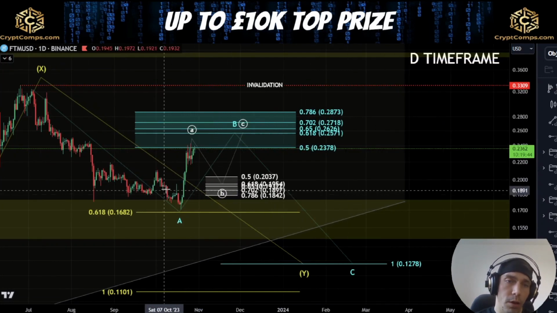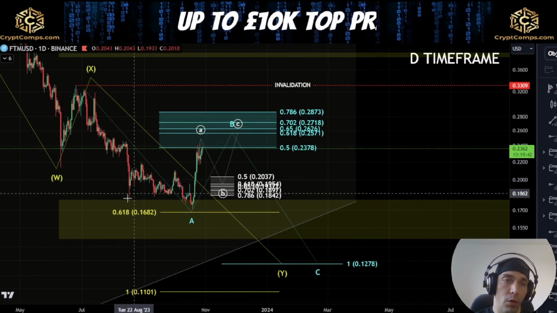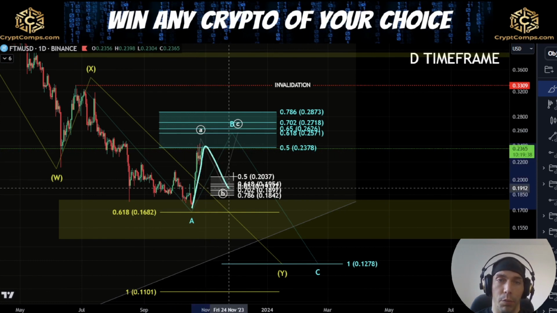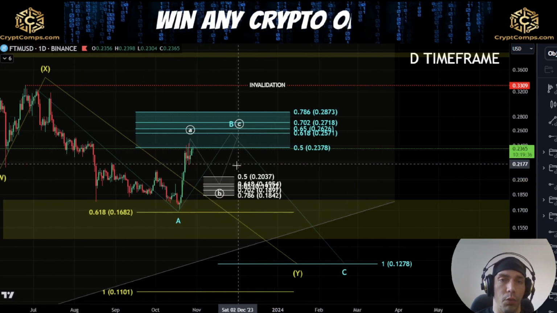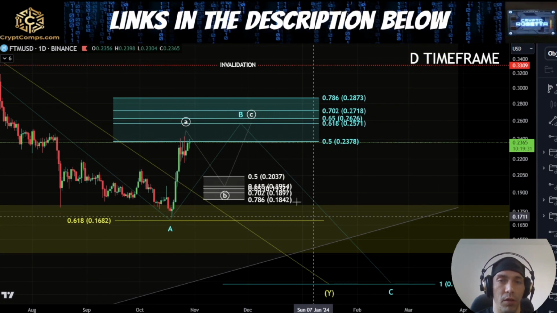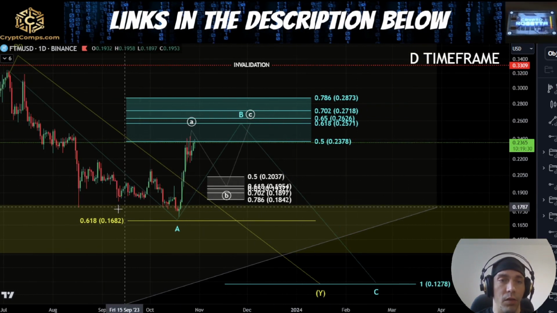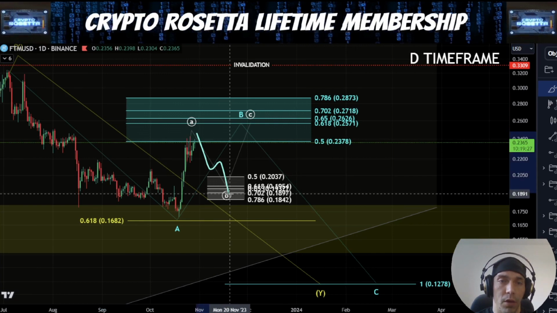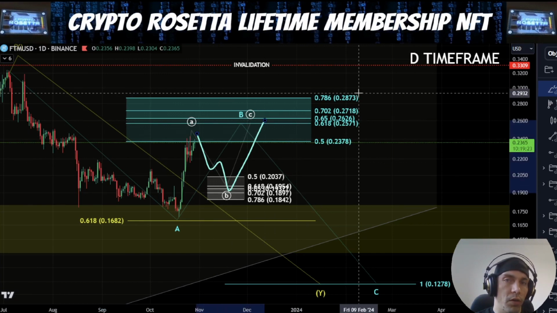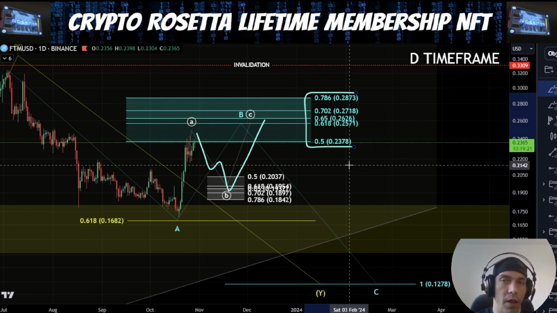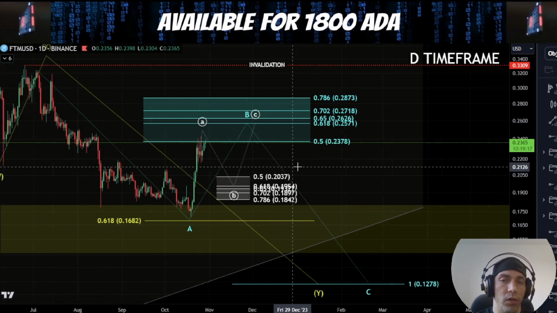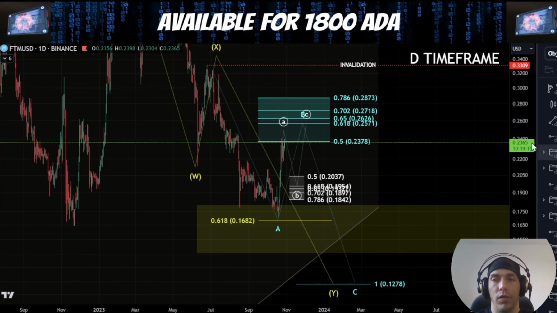Now, there's a couple of ways we can look at this. Like I said, we could potentially look at this as a flat correction. Alternatively, if we do look to find support here, we could see another push to the upside after a shorter retracement here between this 20 cents to this 18 cents. If we see price come back down here in 3 waves, I will be looking out for that possibility of another push to the upside, where we could see this area of this 28.73 to this 23.78 get revisited before seeing something like this C wave down.